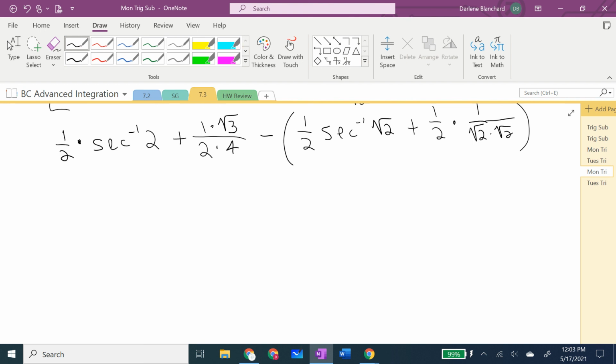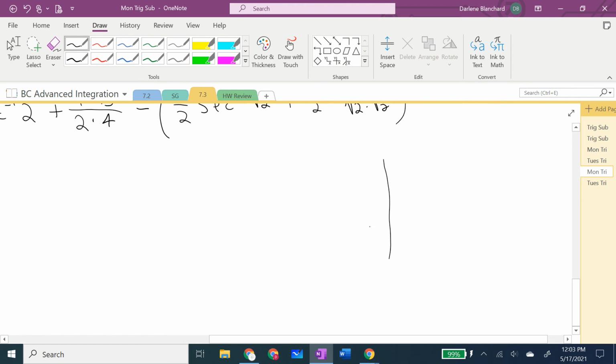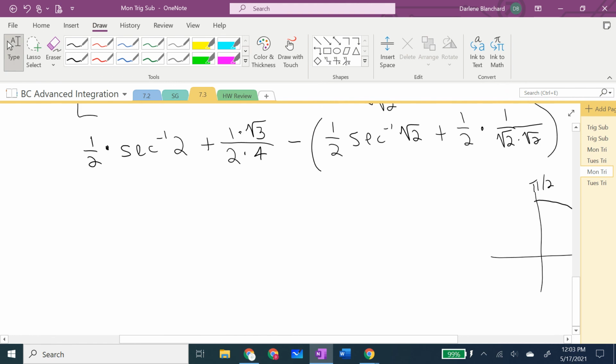Now, when I am using inverse trig functions, there are only certain angles I'm allowed to use. If I can manage to stay in quadrant 1, I don't need to worry about it. But for my inverse trig functions, it's either that I am looking from 0 all the way over to pi, or negative pi over 2 to pi over 2, one or the other. And that allows me to only come up with one answer when I do the inverse trig function.